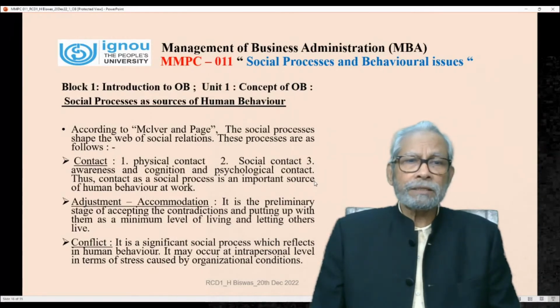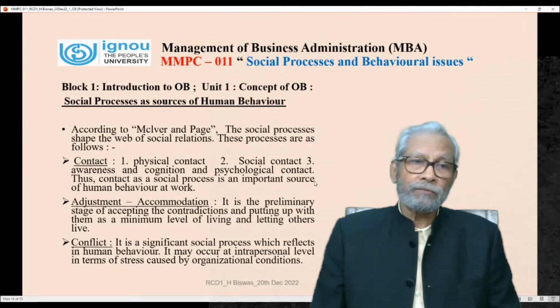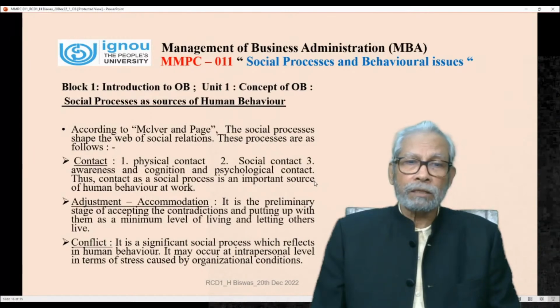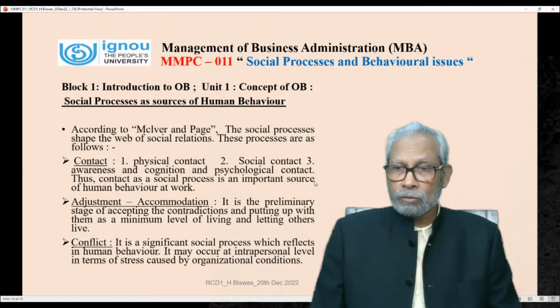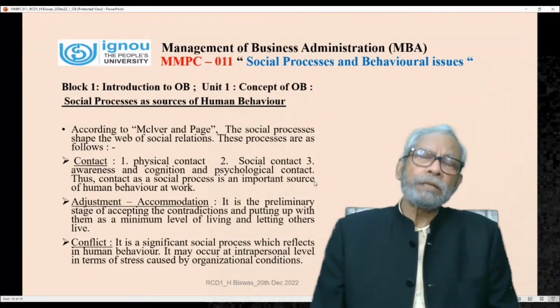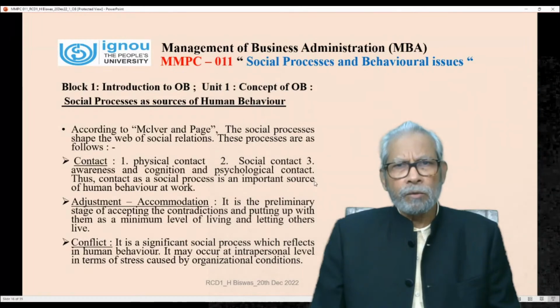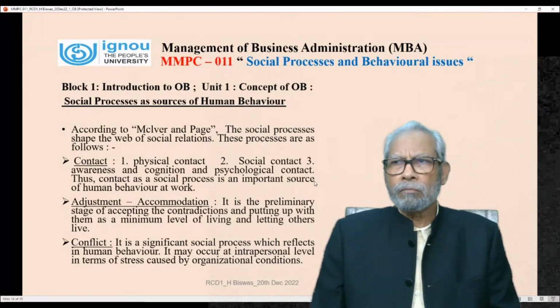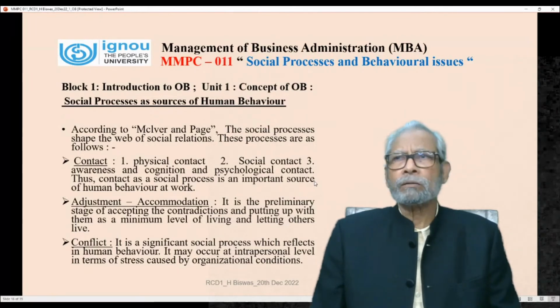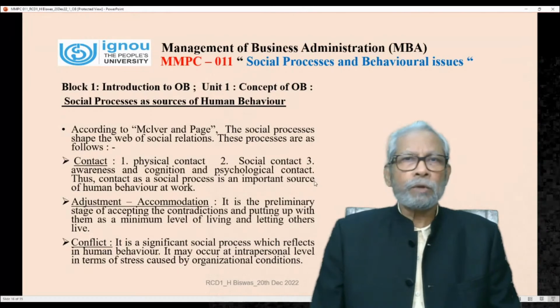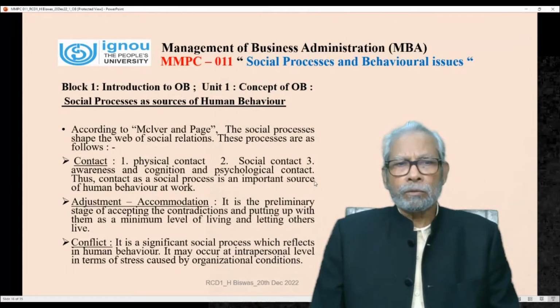And conflict. It is a significant social process which reflects in human behavior. It may occur at the interpersonal level, in terms of stress caused by organizational conditions. Conflict is sometimes needed because without conflict, you cannot judge things, and some alternatives and good ideas come up. That's why it has been seen that conflict is necessary sometimes, but it should be in a positive way.